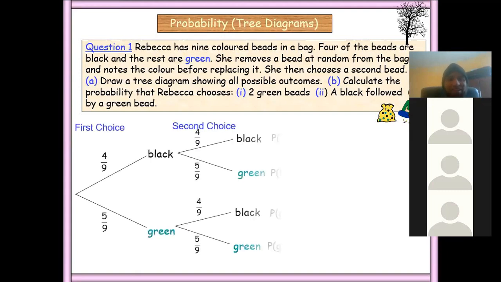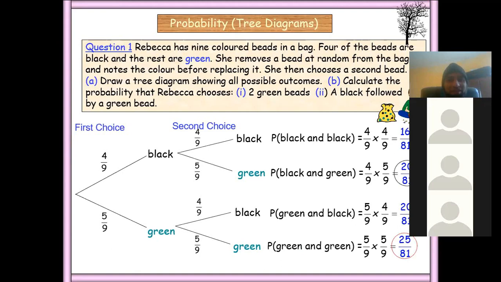Okay, good. So let's give you this PowerPoint. Look at that. There's your answers. I want you to look through it. Make sure your probabilities are right. 2 green is going to be 20/81, I believe. A black followed by a green is basically the 2 black and greens added up because they're across different branches. So I'll show you that second one. Make sure you're right in A and B part 1, and then B part 2. We'll look at that in a second. And we're only going to have 10 minutes left, so we might do 1 or 2 more examples of this and call it a day.